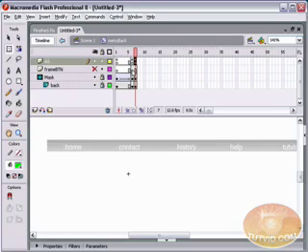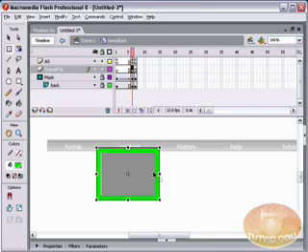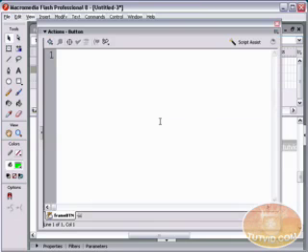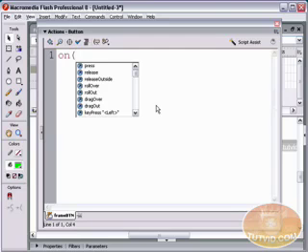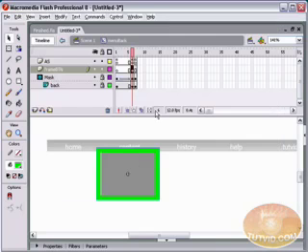So now what we need to do is we're going to select this frame button, bring up actions, and say on roll over, open curly bracket, close curly bracket. We can either say next frame, or no, we're not going to do next frame. That will require a little more. We're just going to say play. That'll keep it nice and simple. Play, just like that. And now, watch this.